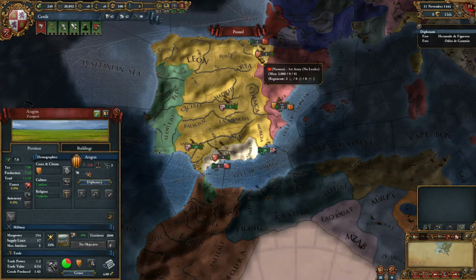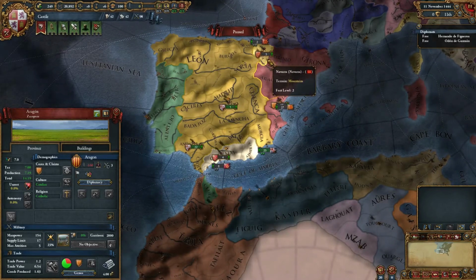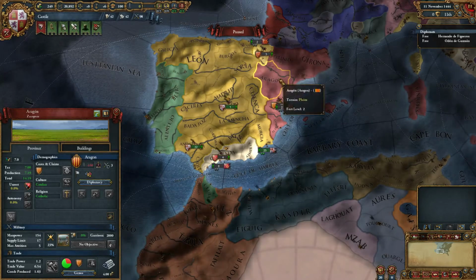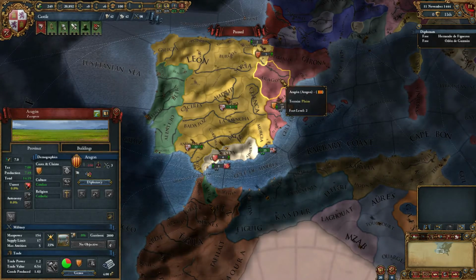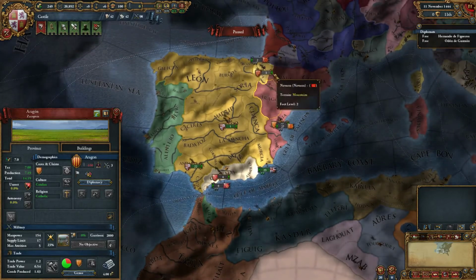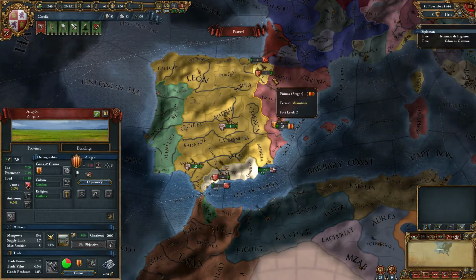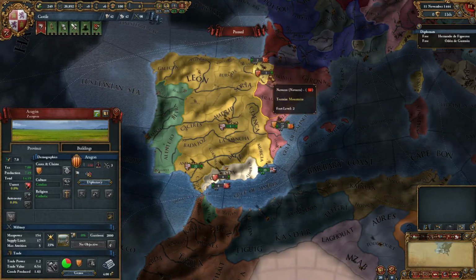Navarra is a little bit more complicated because Aragon usually gets a mission to vassalize them, and so then you have to choose between Navarra and Aragon. That's just a mess. So my advice is just leave Navarra alone. You can royal marry them if you want to, but don't ally them, because Aragon is going to take them anyway.